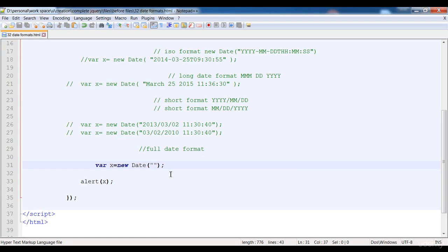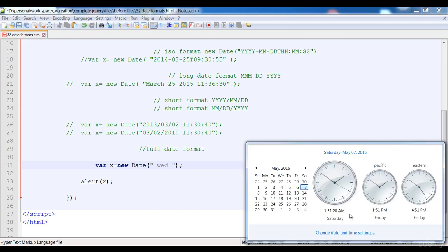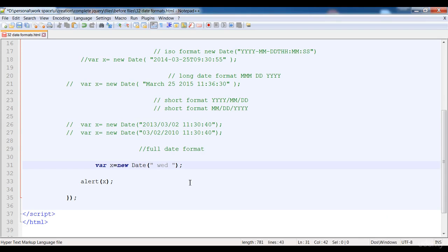So first of all I'm gonna put the day of the week. Today is Saturday, but I have put Wednesday. And it will also automatically correct the day. If the day is wrong, it will automatically correct it.